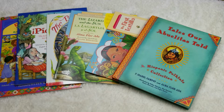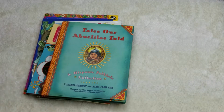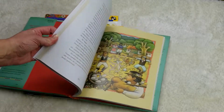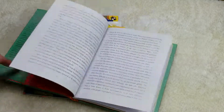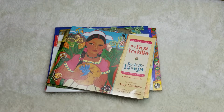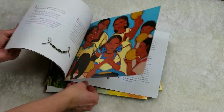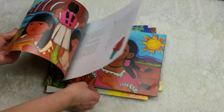Now I'm going to share with you some of the resources you see in front of you for this Latin America study. It isn't obviously all of them. I didn't want to share a whole list, but these were some that I really loved. First we'll go to Tales Our Abuelitas Told Us, a Hispanic folktale collection. I'm just going to show you this book. It's so lovely. Illustrations. One of the things I love about the books I'm about to share with you is that they are bilingual, so they have English and Spanish. This is The First Tortilla. The illustrations again, oh, they're so lovely.